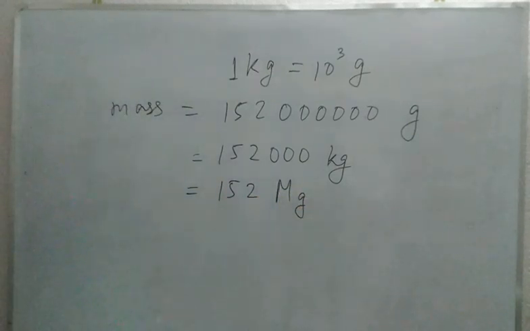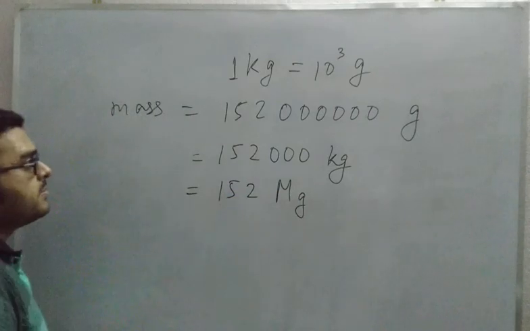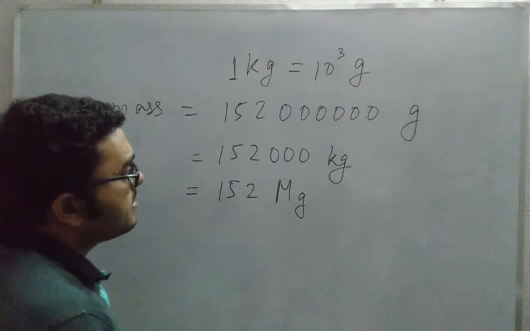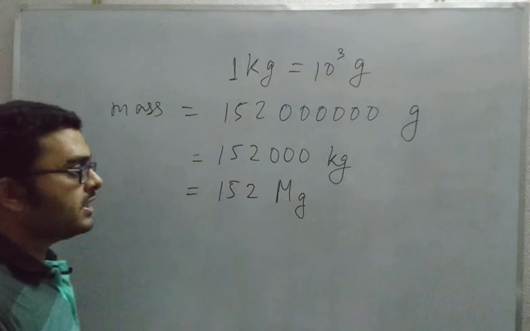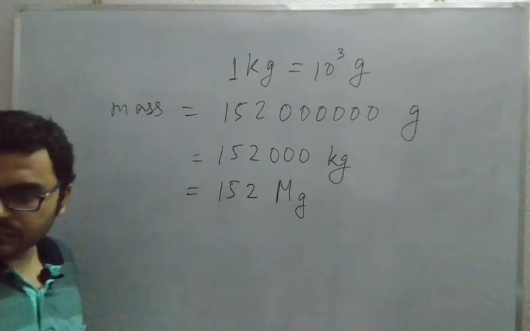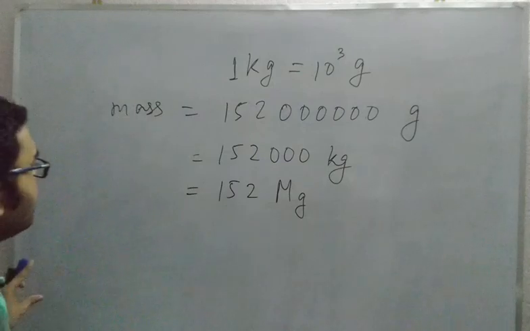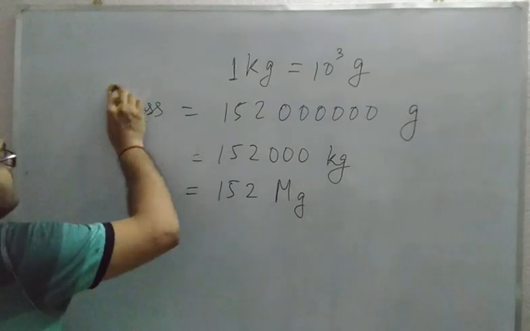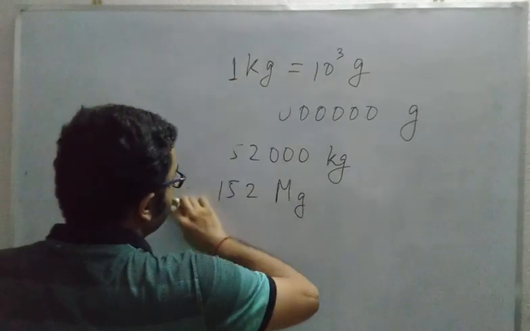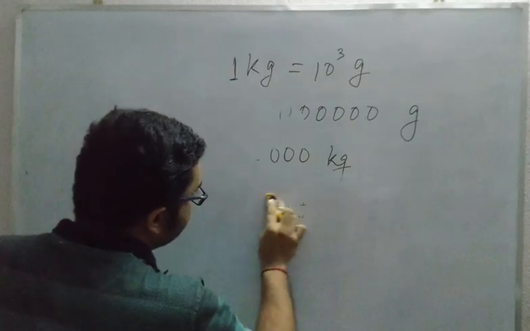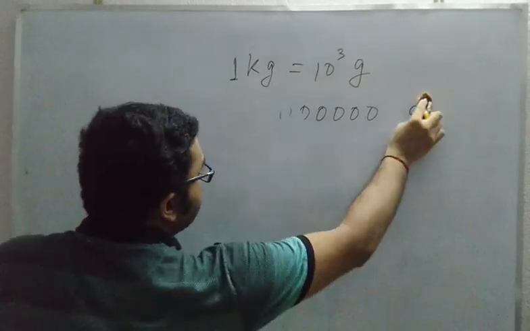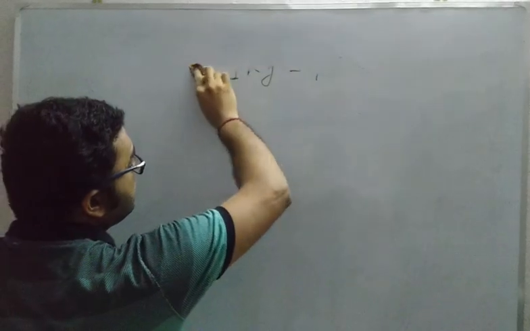So in this way, we use the various multiples and submultiples to express the various physical quantities as and when required. Okay, fine. So I think the submultiples and multiples of units are quite clear to you now, and you are also familiar with the system of units, specifically the SI system of units.